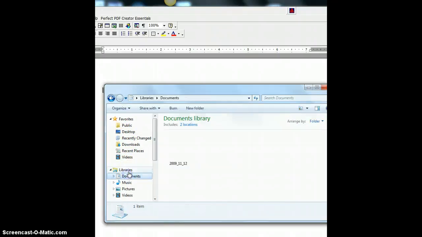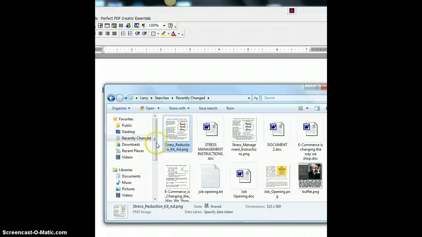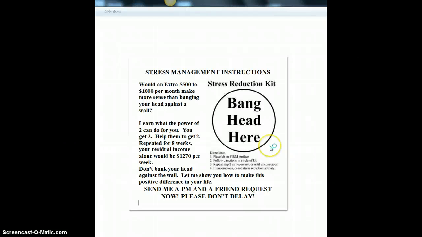Documents recently changed, stress reduction kit PNG. Come on, open up for me. And voila, you've got an ad that you can place wherever you want to put it. And that's all there is to making these PNG ads.